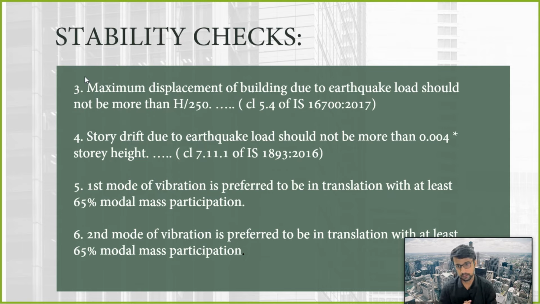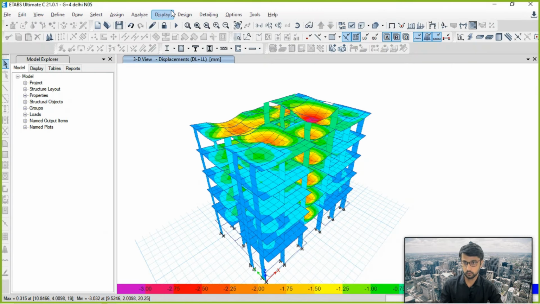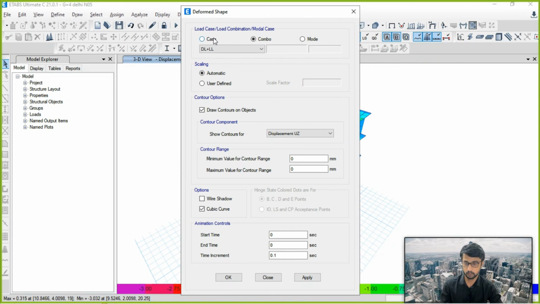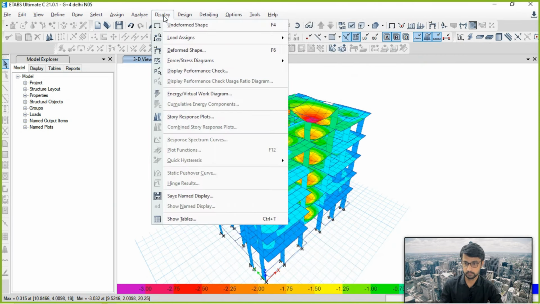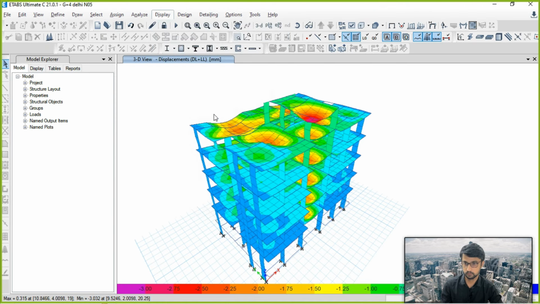The maximum displacement of the building due to the earthquake load should not be more than H by 250. So we will go to show deformed shape, and for that we will go to display, Storey Response Plot.